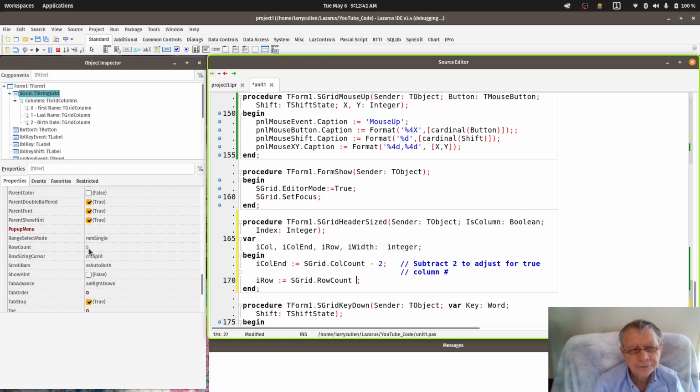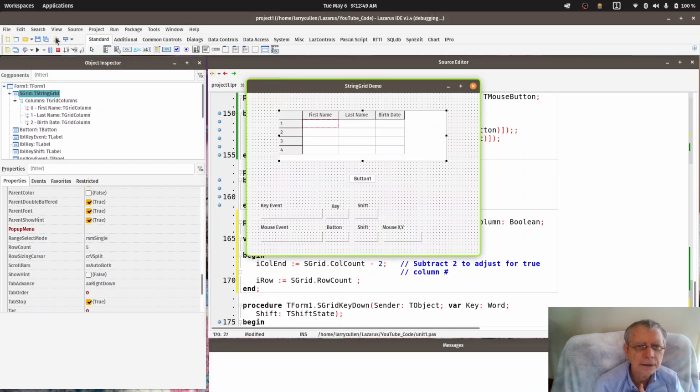Well, 5 includes the count of the fixed row, right? So if I go back and I look at this, this is 0, 1, 2, 3, 4, but it's 5 rows.